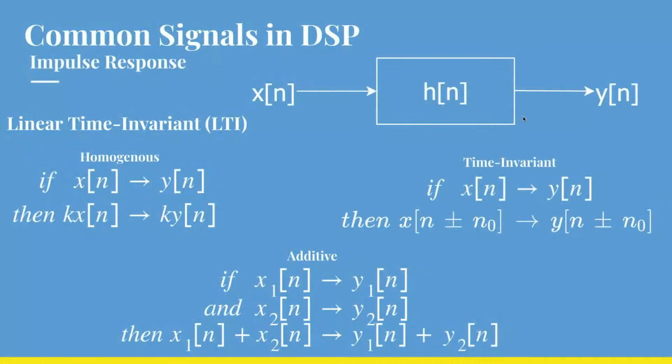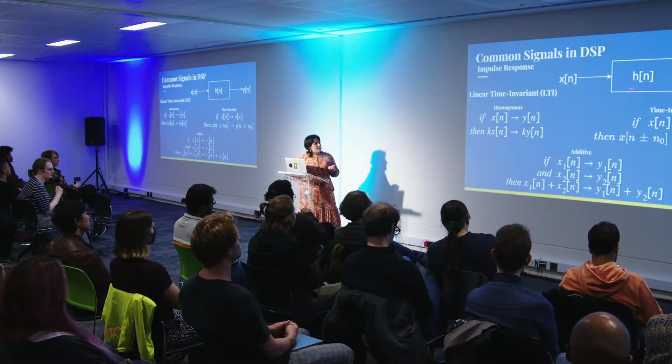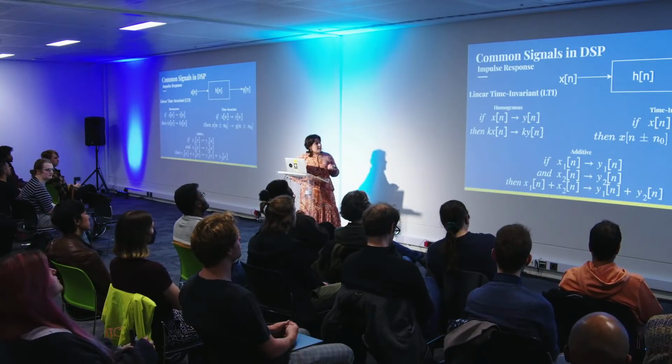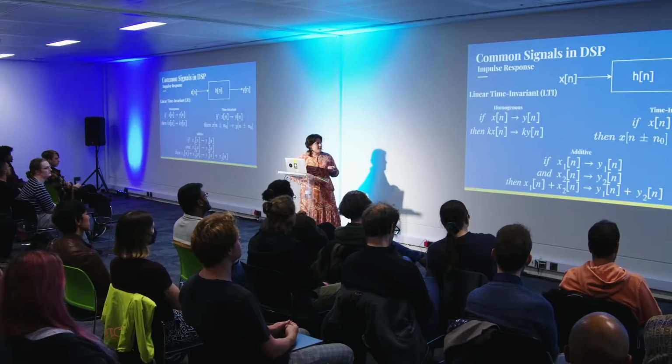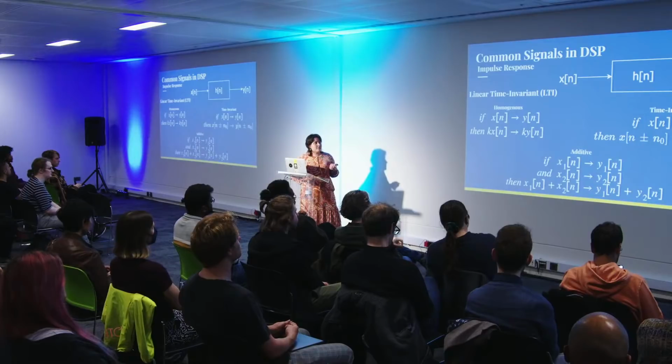So, last month I spoke a bit about introduction to systems, and I showed this block diagram, which is generally how a system is shown in most textbooks for DSP. You've got some input, a box which represents the system itself, and some output y of n. Last time that I showed this system, I put a capital H on it, and I said that I would explain why in a later episode. This time we've got h of n, and that is because that is the notation for the impulse response of a system. And the impulse response is simply the output of a system when an impulse is used as the input.